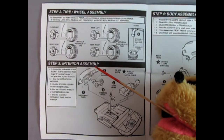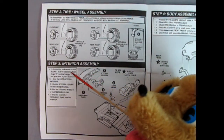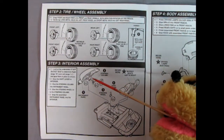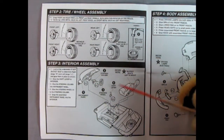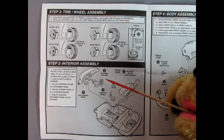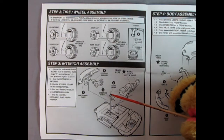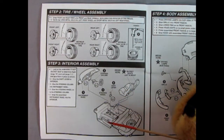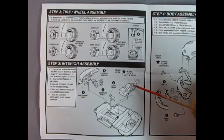Now step three down here we also see our interior assembly. It tells you all here how to lock it in place and everything. You get a wonderful dashboard, a steering column, a steering wheel, and you also get a shift lever. It is calling out for some glue, so it's not a hundred percent snap together but basically 99.9%. There's our interior tub and our bucket seats left and right which click in as well. You'll have to paint the tire detail in the trunk just to make it all look right.